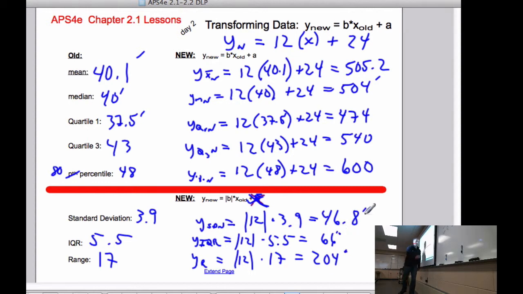Right? So now we have all that information in inches. So for transforming data, the biggest part of today's lesson, there's a couple other things, but the biggest part is this. When I go to transform something, I plug it into an equation. The plus a, I continue it on until I get to measures of spread, which is IQR, our range, how wide we are, our interquartile range, which is a little bit of a spread, and our standard deviation, which is how wide till we get to one standard deviation kind of a thing. These three, you drop the plus a.